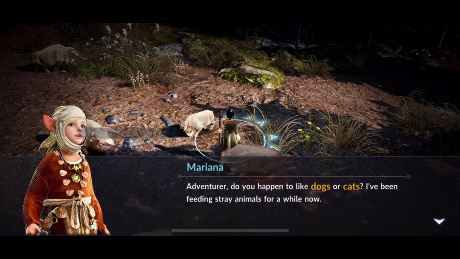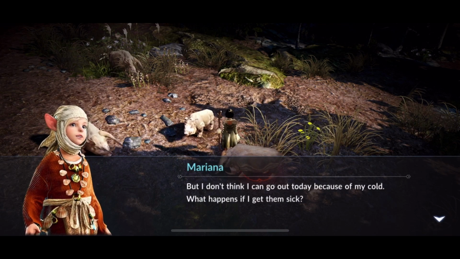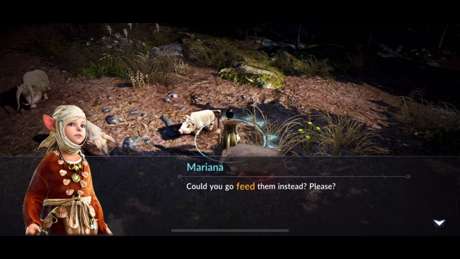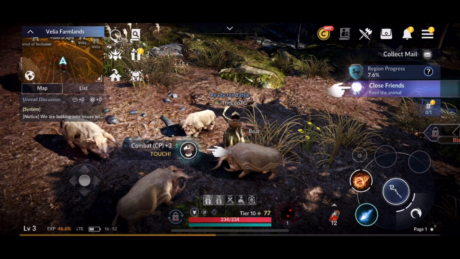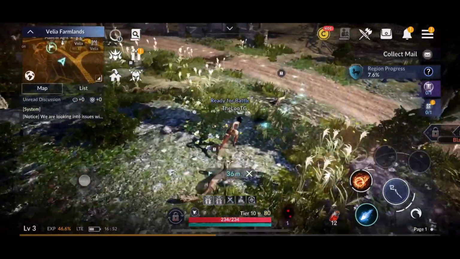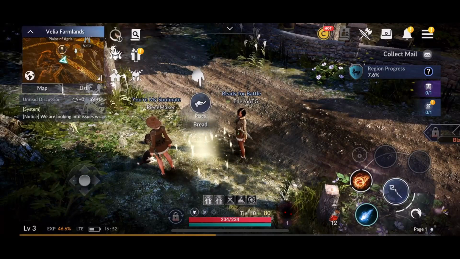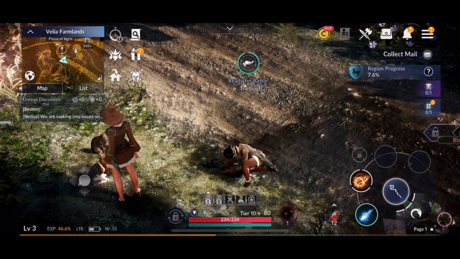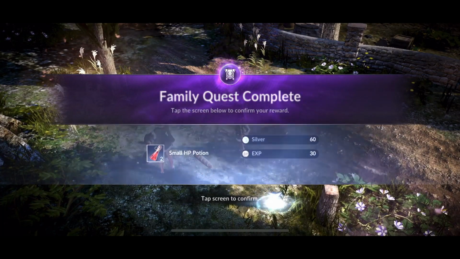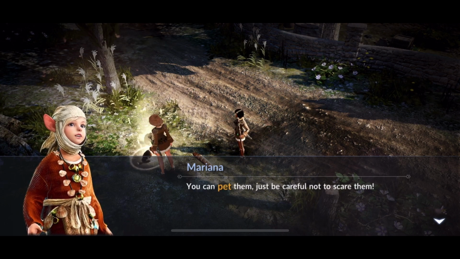Adventurer, do you happen to like dogs or cats? I've been feeding stray animals for a while now. But I don't think I can go out today because of my cold. What happens if I get them sick? Could you go feed them instead, please? You like cats and dogs. Oh, look at that! They're so cute when they eat! You can pet them. Just be careful not to scare them.